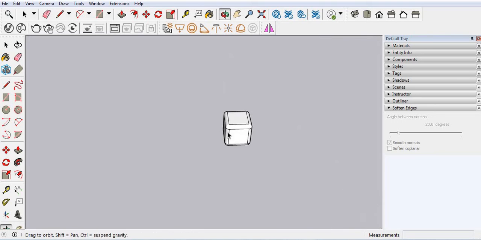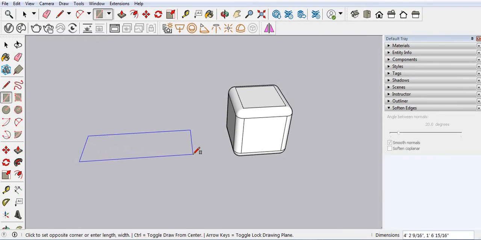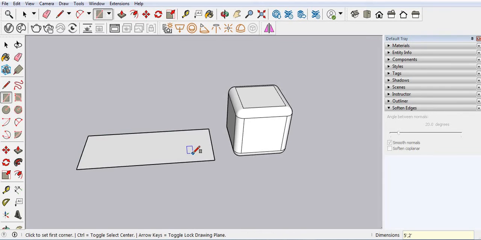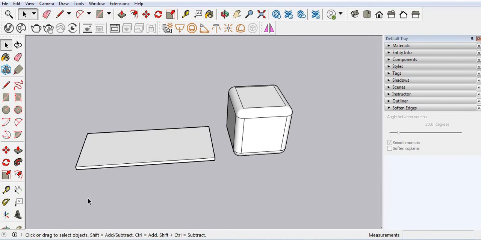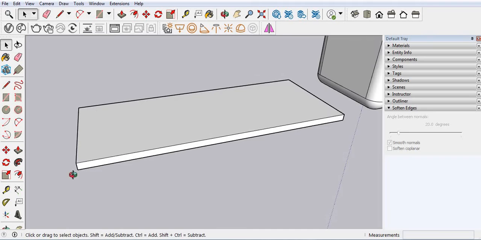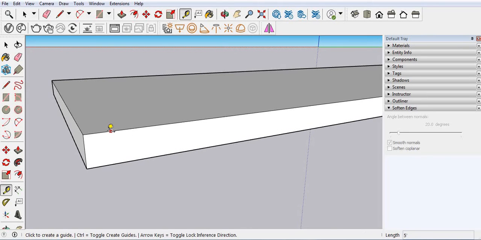Same you can do with the kitchen slab. Let me show you. For example, 5 feet by 2 feet, and the size I'm using is 1.5 inches. From here you can use the measure tape. Center.